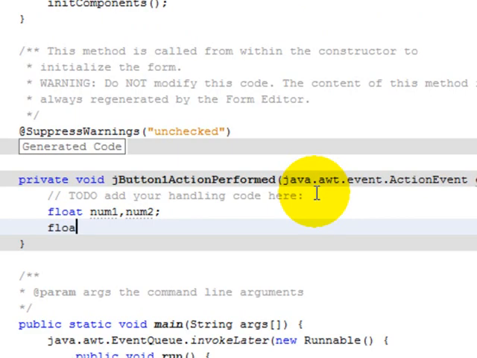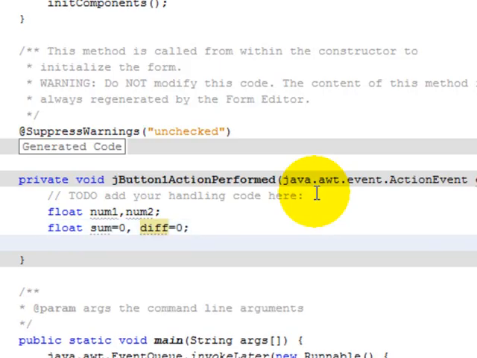To calculate the sum of two numbers, we have a variable sum, which has been initialized to 0, and one more variable, diff, which is also 0. We have initialized these variables to 0.